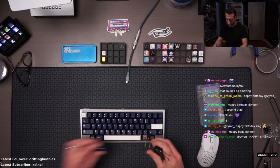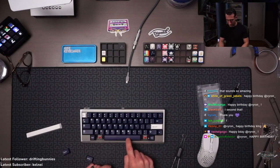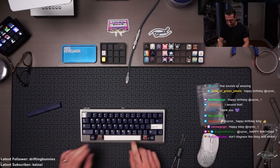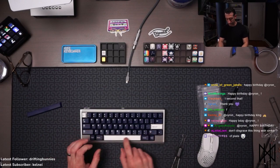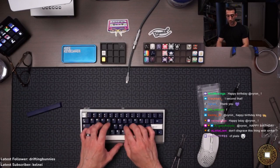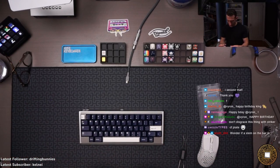It's not the other one. I just want to confirm that. That's not just my imagination, right? Let me just see. Why does this bar suck? Yeah, it kind of sucks. Wonder if the stamp. Yeah, it could be.